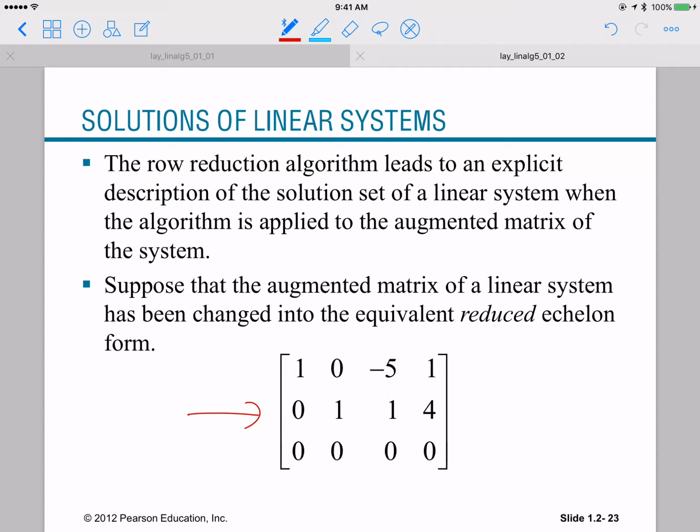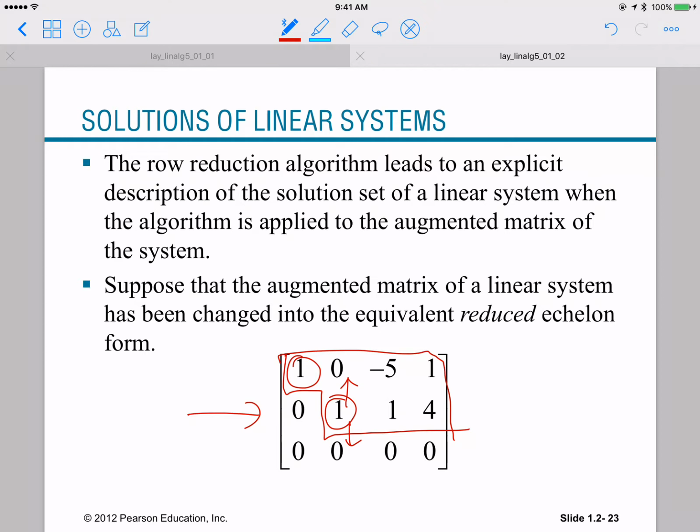Let's think about this matrix, and see if it is first of all echelon form, and also reduced echelon form. This is our staircase, and then we look at the leading entries, and they are all 1. For each leading entry, we look above and below, and they are all zeros. So this is a reduced echelon form, right?